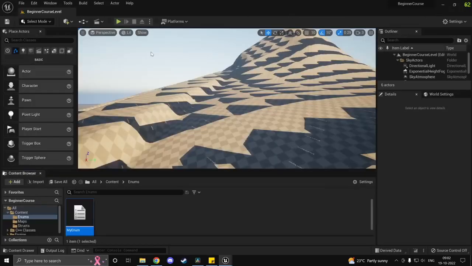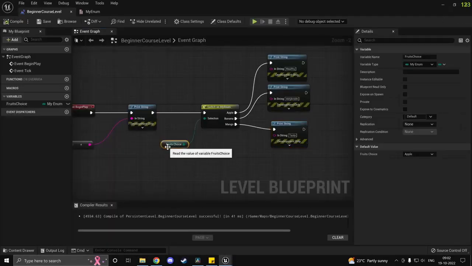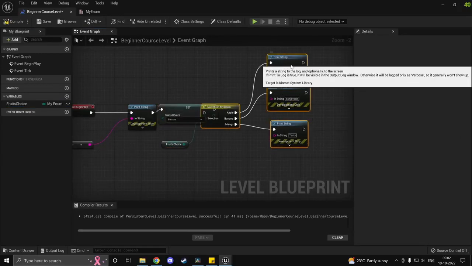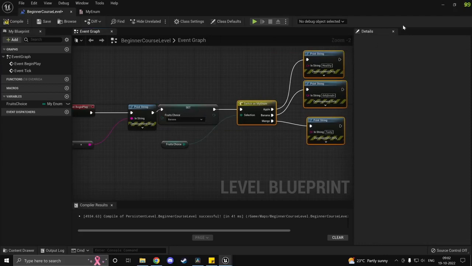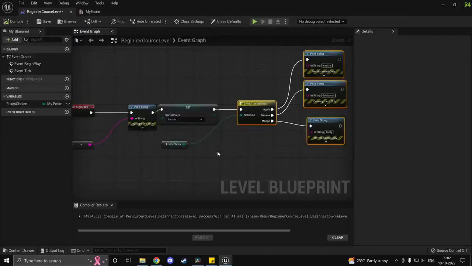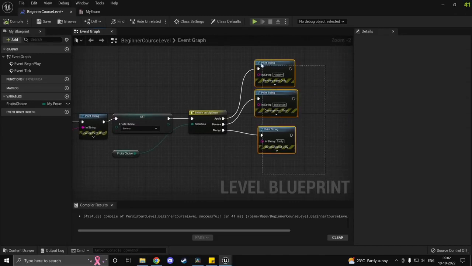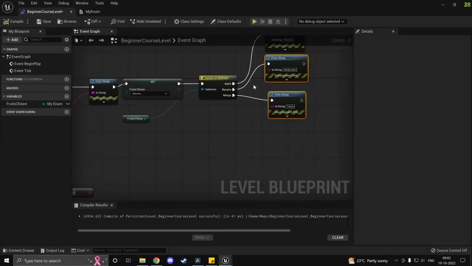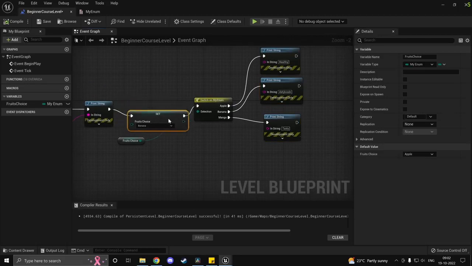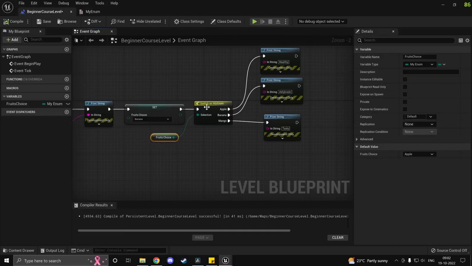So if I go ahead and press play, you should see it says apple and healthy. Now if I alt drag it and I set this to banana, now you should be able to see that it prints the second string. So this is basically how enums work. And this was actually a bit of a lengthy way I did it. There's actually another shortcut you can use in Blueprint. In C++ though, this is the only way. You would just type in switch instead of using this node.